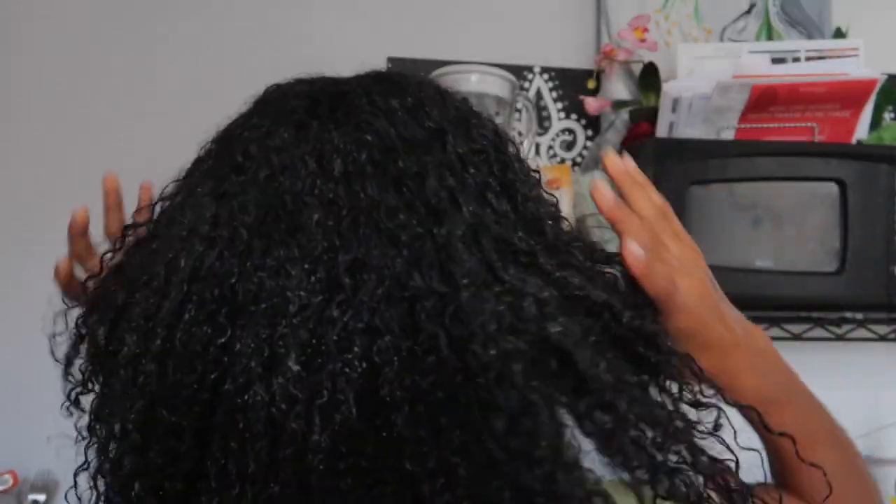When they say no lather, they meant it. My hair is fully covered with the shampoo. The smell reminds me of like a baby shampoo — I'm actually really enjoying that. I like the lightness overall of the two products I've used so far. The smells are just very light and clean. My hair was dirty but I didn't have a lot of flaking or anything, which is great. I'm noticing that my scalp is definitely not as dry, which is amazing. Now I'm gonna rinse out the shampoo and then we're going to get to the fun part — the conditioning and deep conditioning.